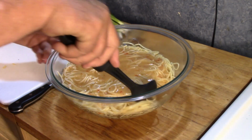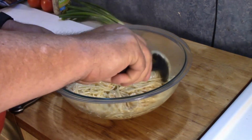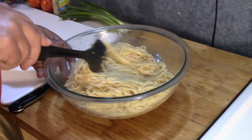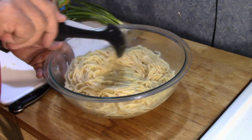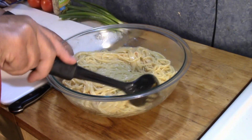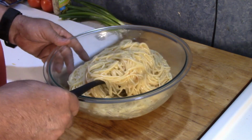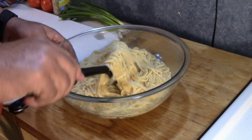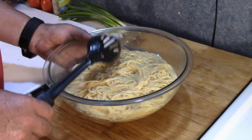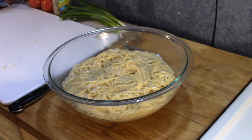Now, I have tried in the past fat-free dressing in this recipe, and I have found that the fat-free just does not provide the same, I'm going to say, protection to the noodles, in that the noodles will kind of stick together a little bit. The fat in the dressing helps to prevent them from clumping. So you want to make sure you get that all mixed up in here, and that will keep your noodles from clumping up on you.